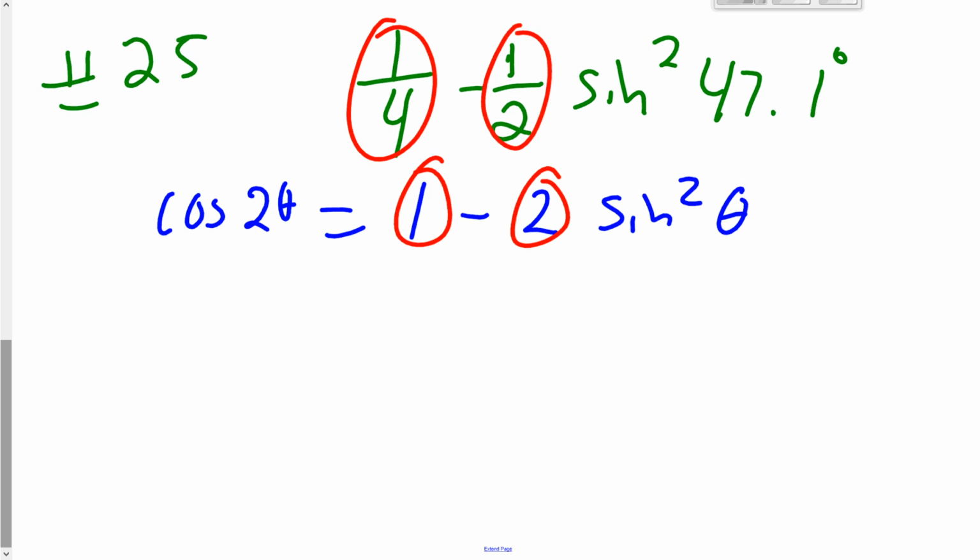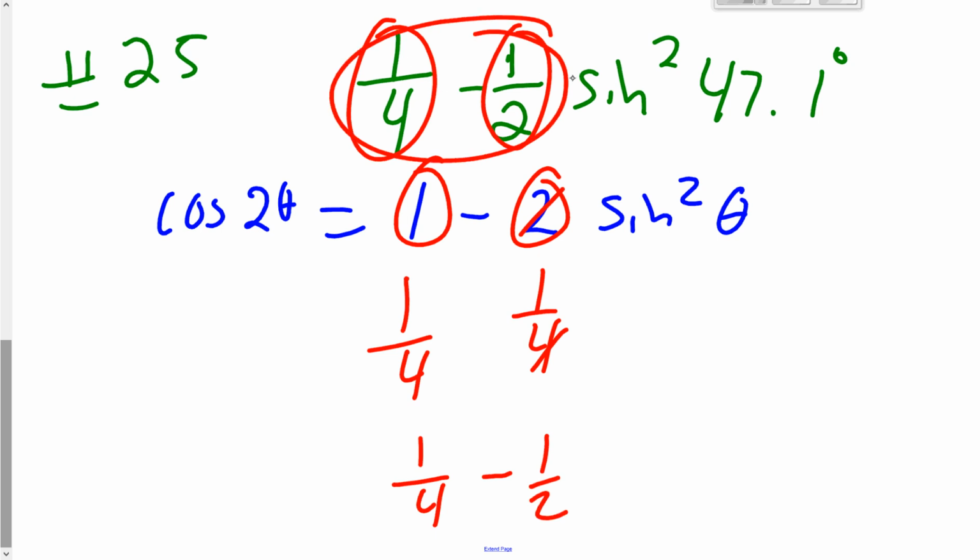So what do I need to do to change 1 into 1/4? Well, I basically need to divide by 4, which is multiplying by a quarter, right? If I multiply these each by a quarter, a quarter times 1 would be a quarter. A quarter times 2, the 2's would cancel with this 4, and you get negative 1/2, and that's what I'm looking for up here, right? 1/4 minus 1/2 sine squared. So really, I can rewrite this as multiplied by 1/4. I would distribute 1/4.